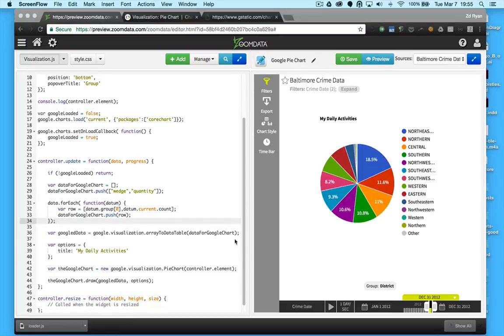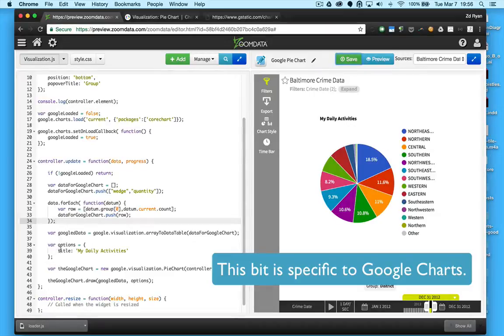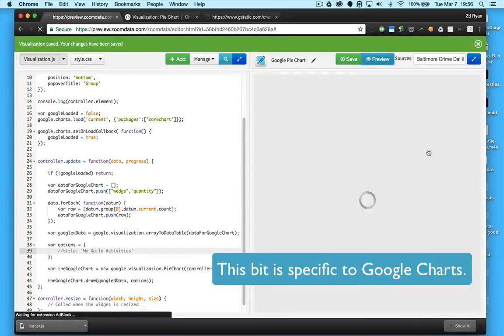Now, as we look at the Google chart that we've imported from their library into the Zoomdata charts gallery, we'll see a few things. First, they have a key that we may or may not want to use. Google provides options for turning that on or off, but we'll leave that alone for now. But another thing is that you'll see that this My Daily Activities title doesn't really fit. So we're going to go back to options and comment out Google's title. Then we'll preview and see what we have.